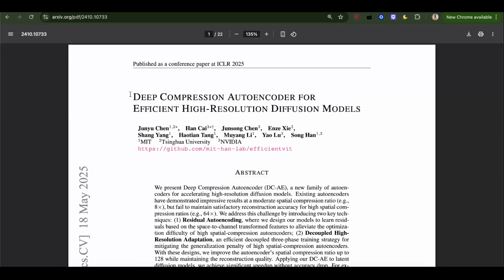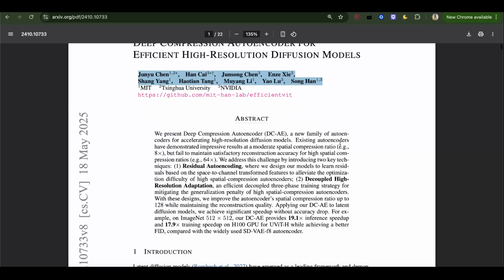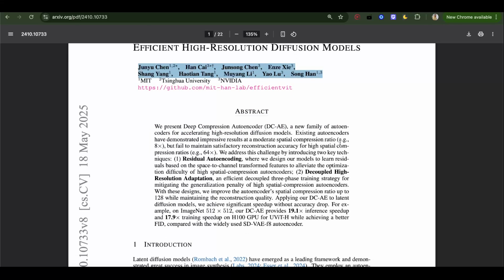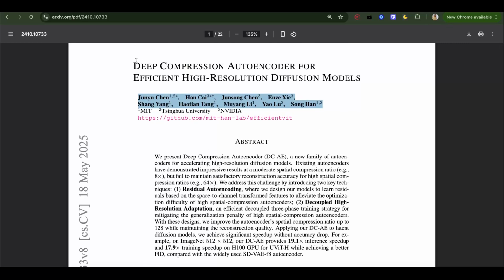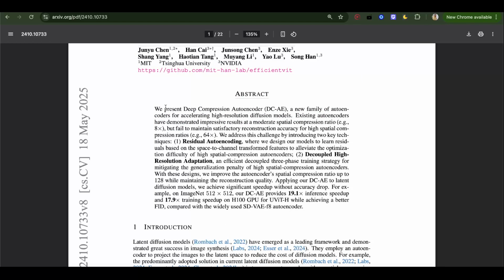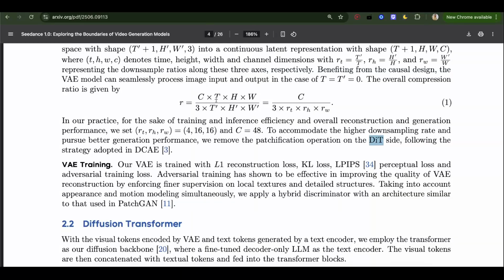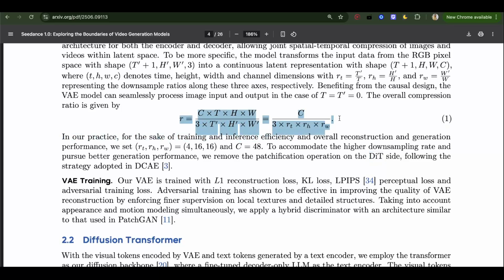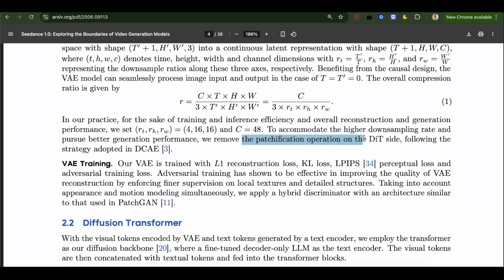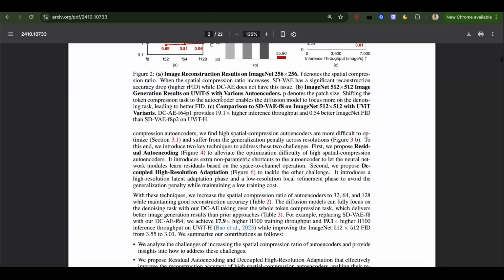So this paper from MIT is trying to solve the problem of the diffusion transformer using too much memory. You know, they have quadratic scaling. So how do you reduce memory? This paper argues it's better to have a higher compression ratio than to divide into patches. So here, where we are calculating the compression, it's just better to compress it down even further and even more in the latent space. So they completely remove patches in the diffusion transformer, according to this paper that I explained.